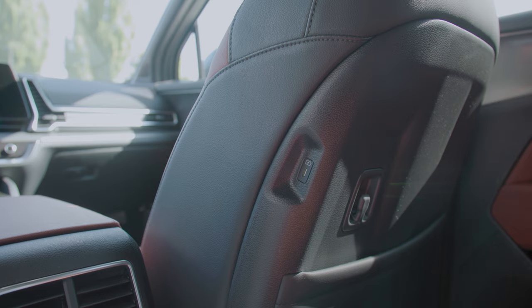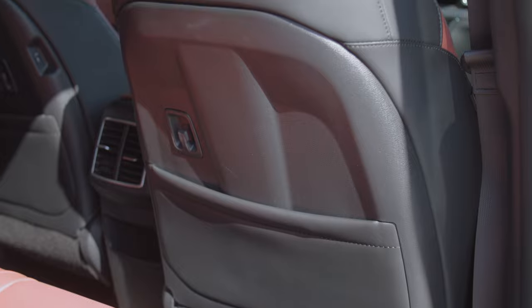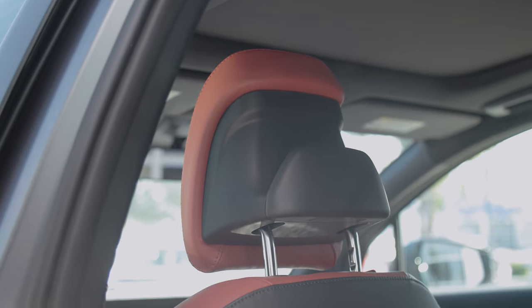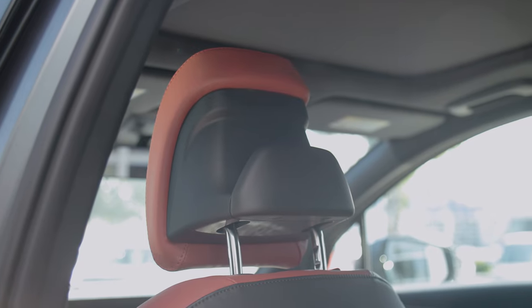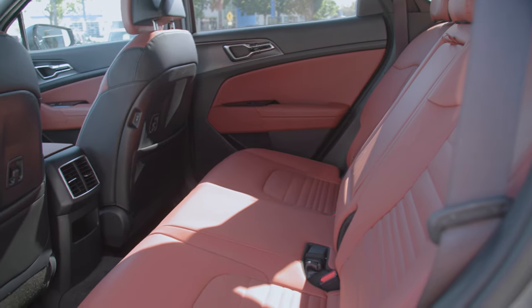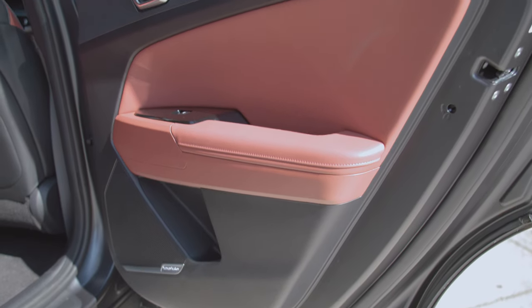You'll find two USB ports in the side of the front seats, hooks for a backpack or coat, and map pockets in the back of the front seats. There's also a piece of plastic on the back of the headrest that can hold an iPad or cell phone so rear passengers can watch movies. You also get cup holders in the fold-down center armrest and a convenient pocket in the side door that can serve as a drink holder.